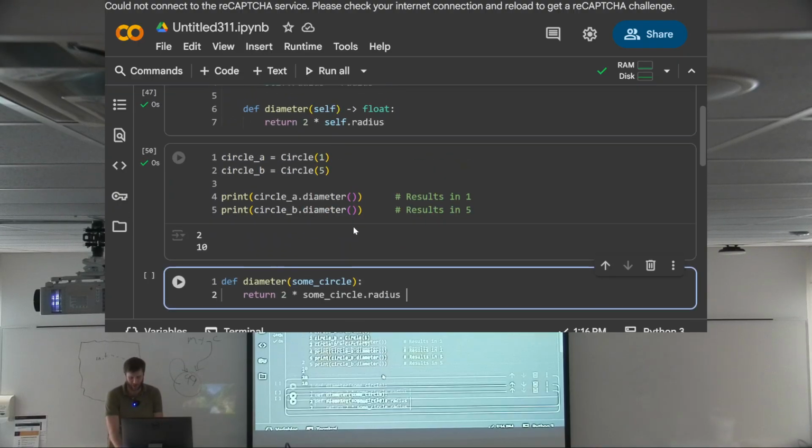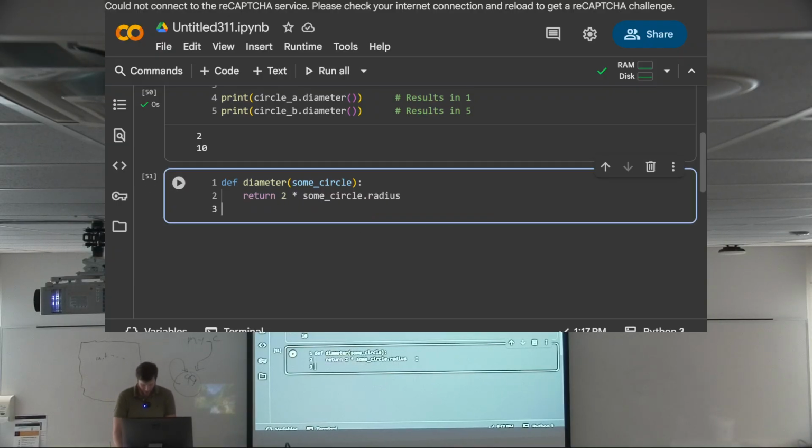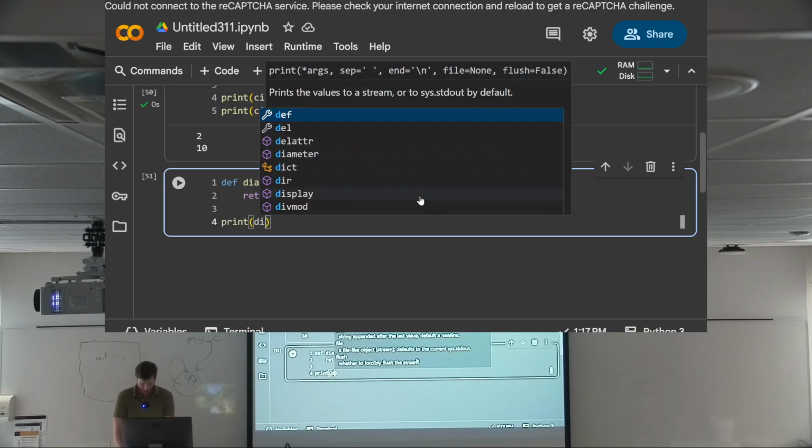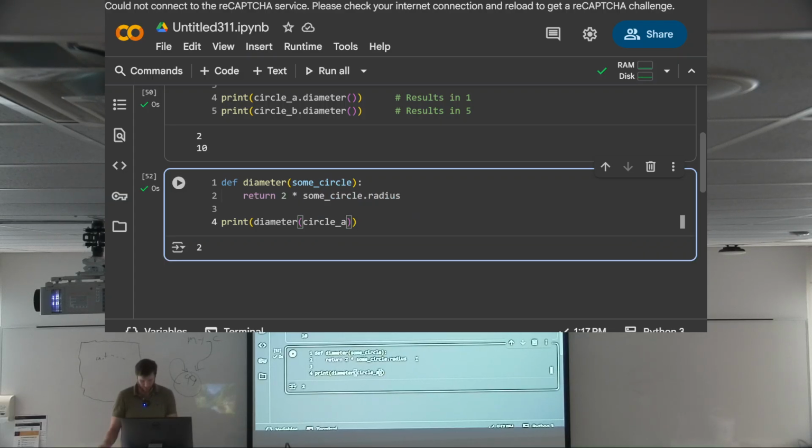It doesn't need to be associated with the circle. In fact, this will work. Like I could go here and say, okay, print diameter of circle A. It's 2. Why? Well, this function takes a reference to a circle, takes its radius value, multiplies it by 2, and returns it. Do you see?